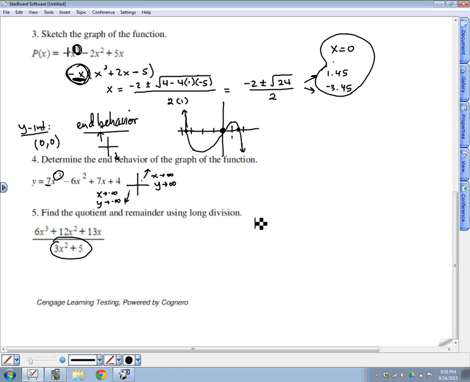So one thing that you want to look out for is missing terms in the dividend up here, or in the numerator, and it doesn't appear that there's a missing term, but there actually is. There's no constant at the end of the polynomial. Usually there's a plus 5 or a minus 10 or something out here. So you have to have a 0 in there to take the place of the constant. So 6x to the third plus 12x squared plus 13x plus 0. And there's also a missing term here in the divisor. There's no middle term, so we have to have a 0x.